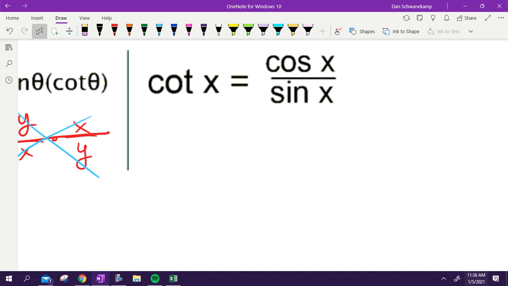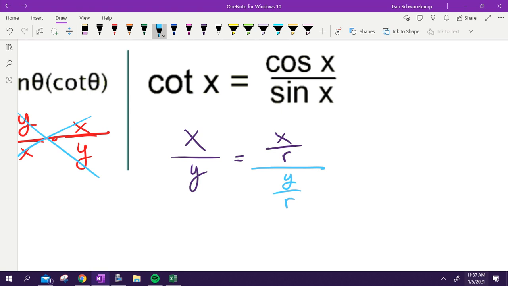This one's really important. We're going to use this identity all the time. Cotangent of something is equal to the cosine over sine of that. Again, we can do x, y, r here to figure it out. Cotangent means x over y. We just did it. And then we're doing cosine over sine. Again, I wouldn't suggest doing x, y, and r in the future, but for now, let's do it. Cosine is x over r divided by sine. Sine means y over r. So I'm taking a fraction and dividing it by a fraction.